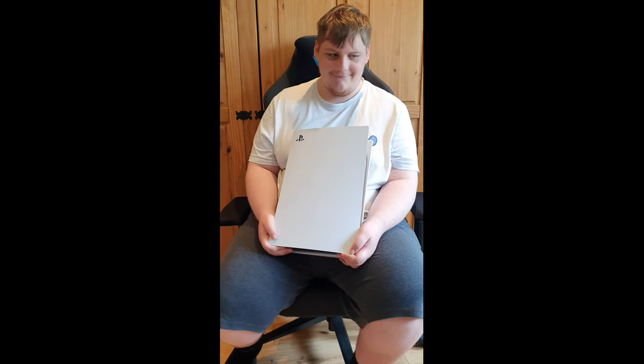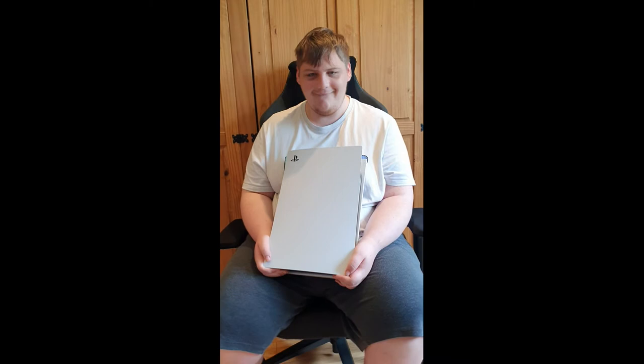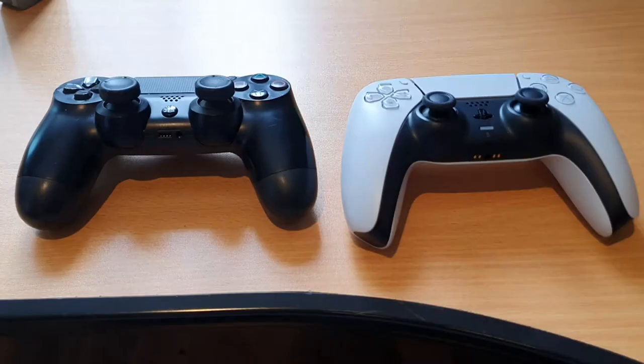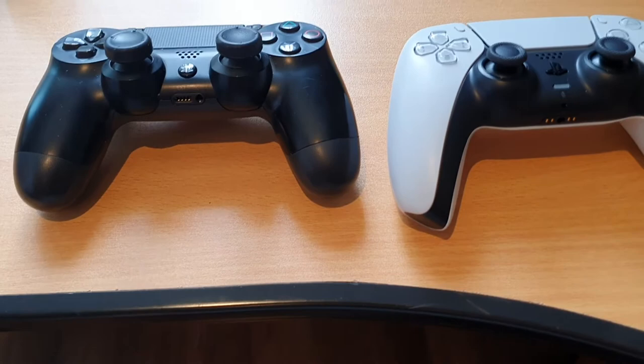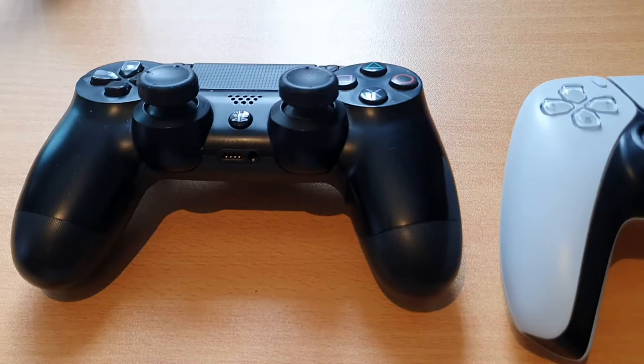And you're 21 next year? Yeah, you're going to be 21 aren't you mate? Yeah. So I'll add it on like I said, looking forward to it. I've got the controllers — the version 4 controller is a bit small and version 5 it's bigger. Yeah, it looks nice doesn't it? Big difference.